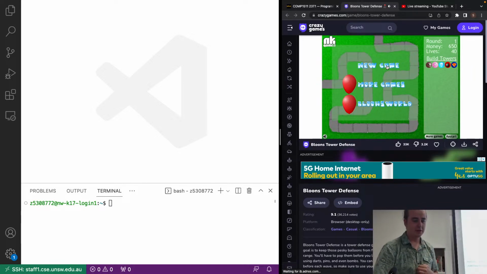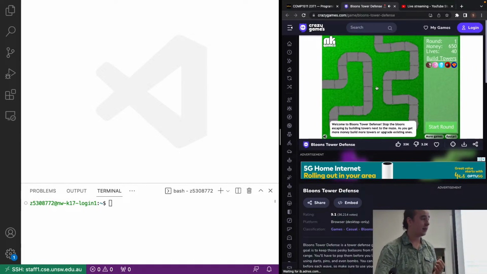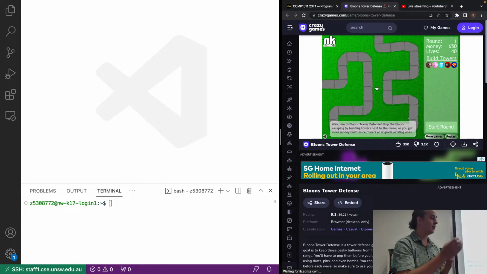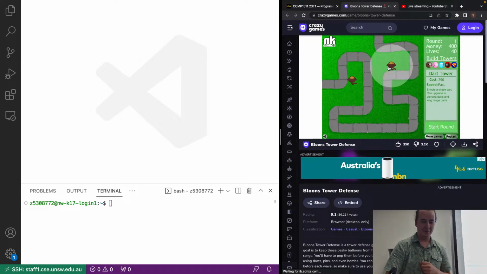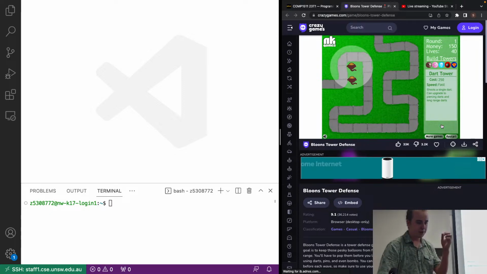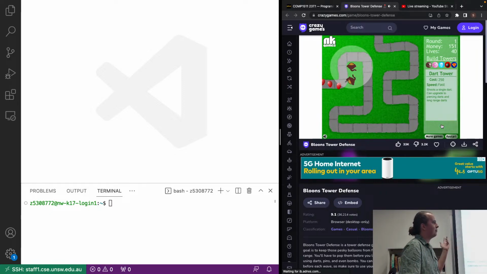So what you do is you start a new game, and you basically have an entire map here. It's got a path, it's got a bunch of grass around it. And what you can do is place down towers. In this game, all the towers are basically monkeys, for whatever reason. You can place all those down, and you can click Start Round, and some enemies will spawn in the form of balloons, and then your monkeys basically go and attack them.